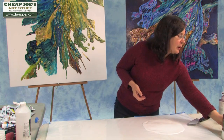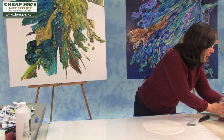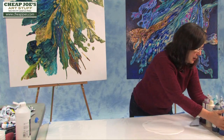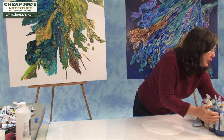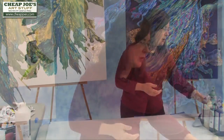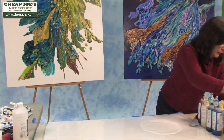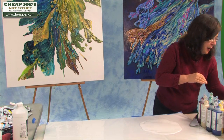Okay, so I'm going to bring in my paints. I'm using primarily Liquitex, Golden colors here. This is what they look like. It comes in all kinds of yummy colors. I love color, obviously. I use every one in the book. Cheap Joe sells all these.